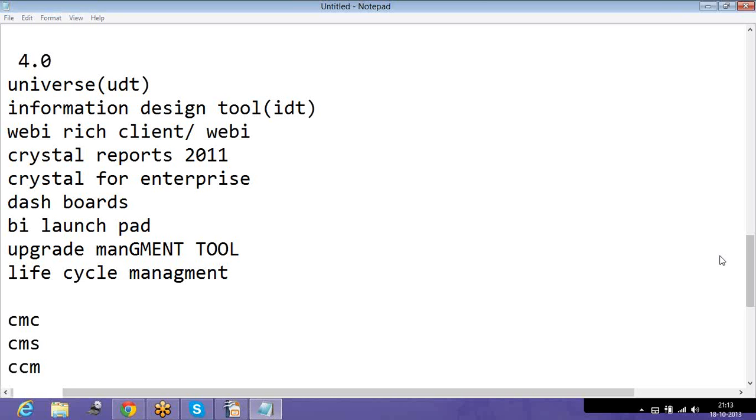Central Management Server. CMS is a Central Management Server. It is where everything, the applications, would be stored. That's called CMS, repository. In normal words you can call it a repository. Repository is a place where you save the developed and the developing objects. That's what is called a repository. That is nothing but CMS.